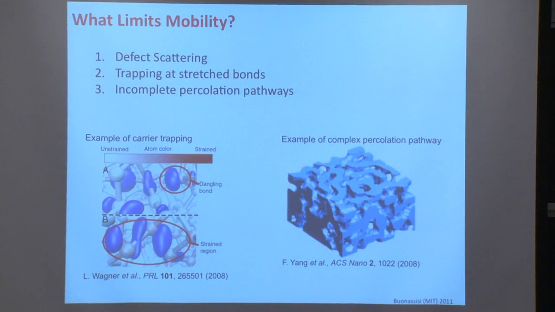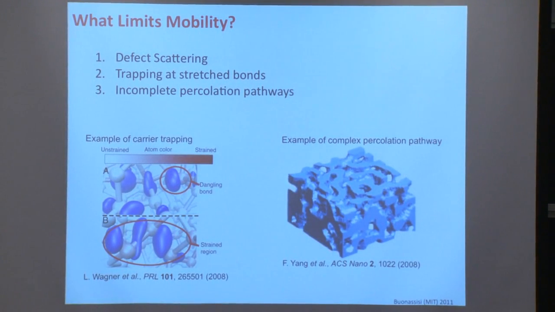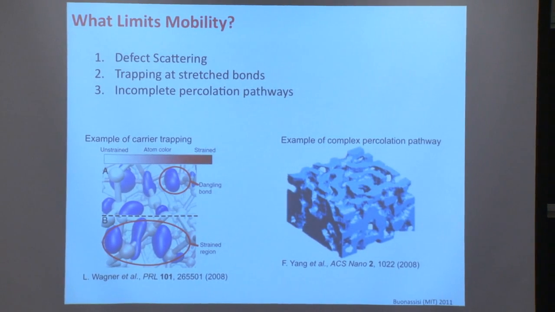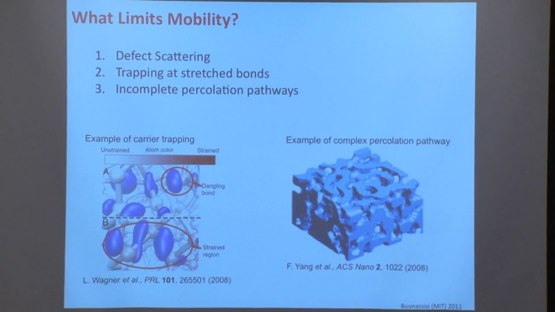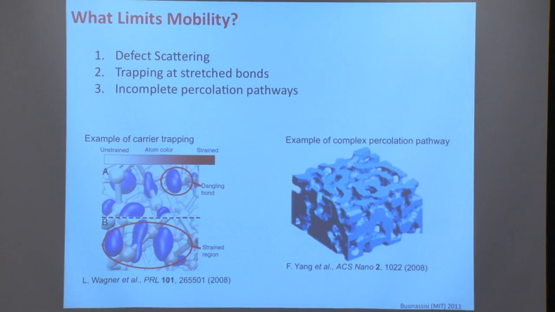OK, so there's lots of ways that these mobile electrons can do what's called scattering. So if I'm a mobile electron, I'm moving down through the silicon lattice, and let's say I see a defect. And this defect, because it has these extra electrons, creates this kind of area of charge. The electron can scatter off of it. And so that's called a scattering event. Not really losing its energy, sorry, it'll change direction. It impacts the movement of that carrier.